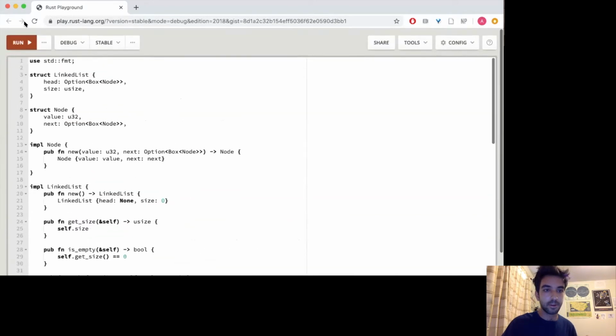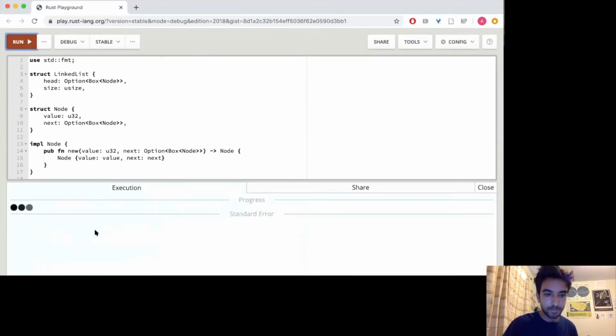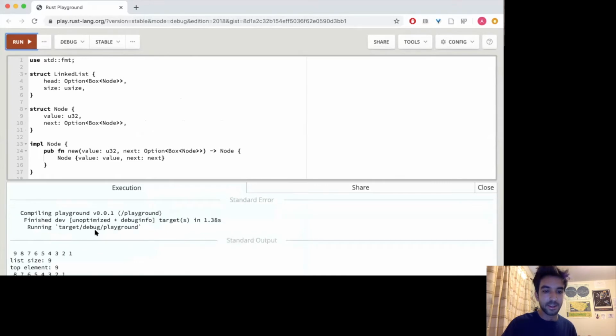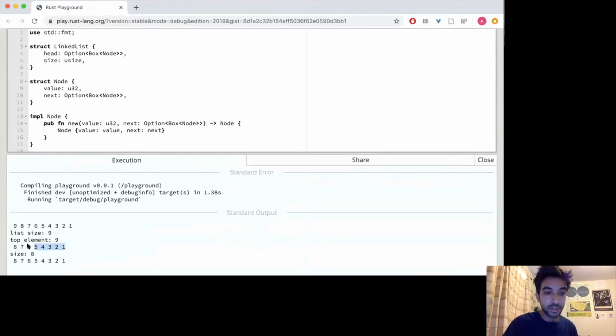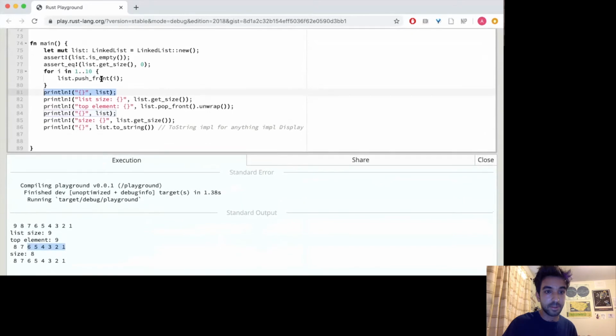So if I run the code, you'll see, okay, it's taken a while, but you can see that it shows the list just fine, right? So we pushed everything to the front of the list, and then we're able to show it, so that println corresponds to this line here. So that's the magic of display. Display redefines the meaning of what it means to print this data type. Does that make sense to people?